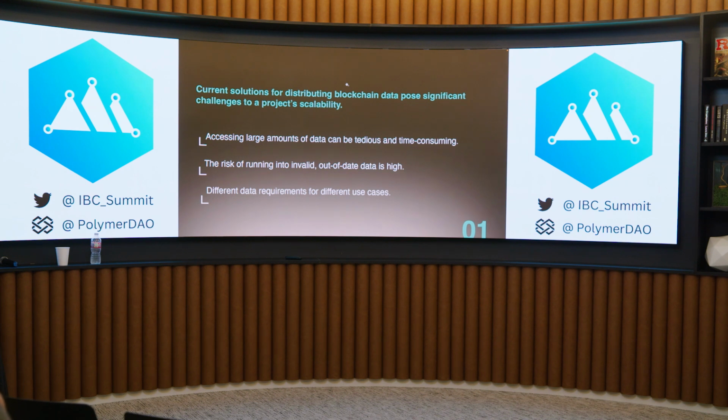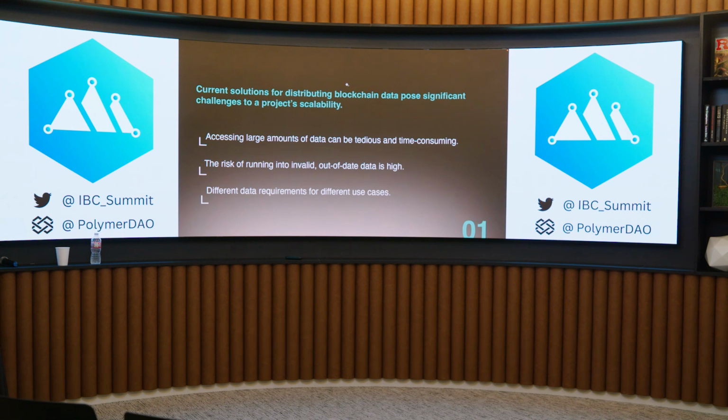So how do we create a trustless data environment without running the risk of invalid data, and especially out-of-date data? We see this a lot with KYVE, where some nodes are synced and some nodes aren't fully synced yet while the block is being committed. It happens more often than you think, so you would get different results if you only trust one endpoint. So it's actually quite a difficult problem to tackle.